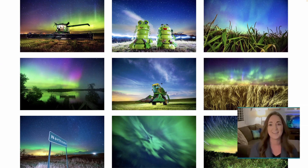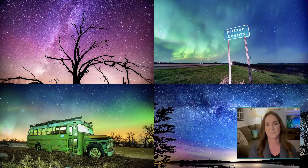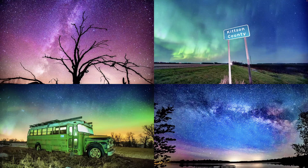Sometimes the Northern Lights show up out of nowhere and you kind of have to just take off — there've been times where I'm in my pajamas and I've got to get my stuff together and go. These are some of my favorite images. I think a lot of people that see the Northern Lights are surprised — they aren't quite as vibrant as in photos. But our eyes can't see all the colors quite as vibrant. I just like to make them fun; that's my artistic version of how they look.